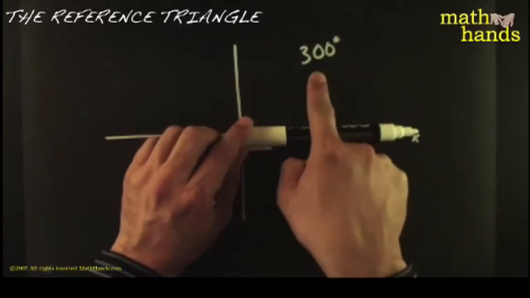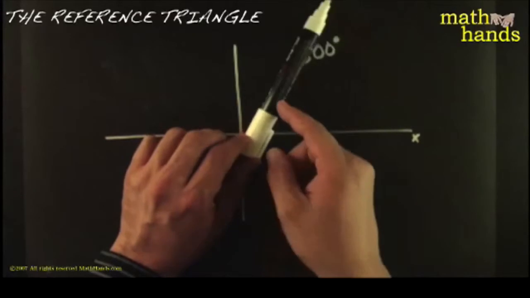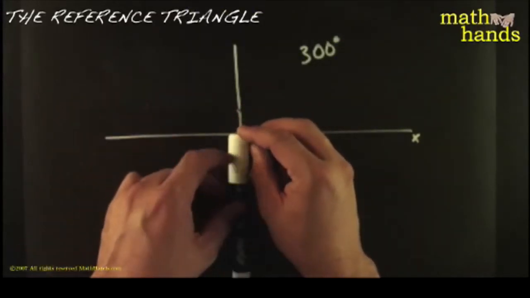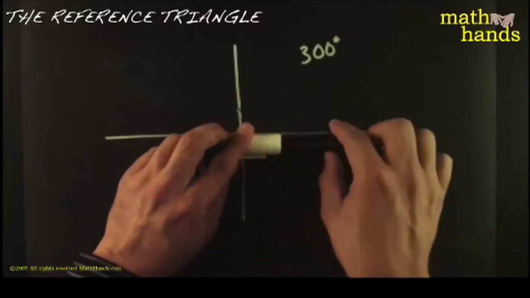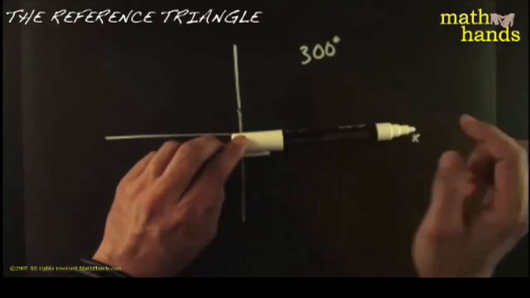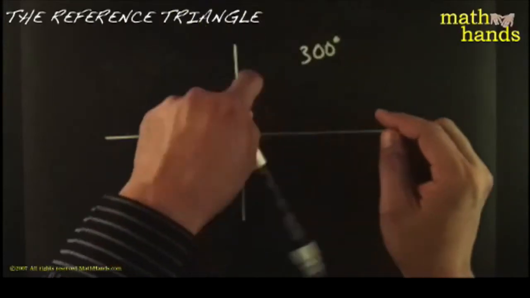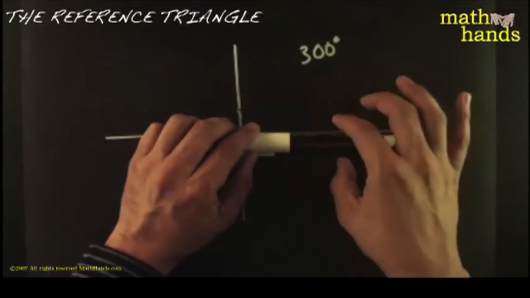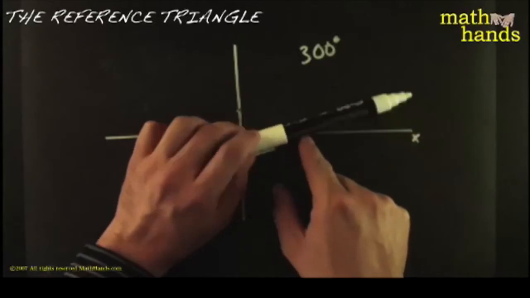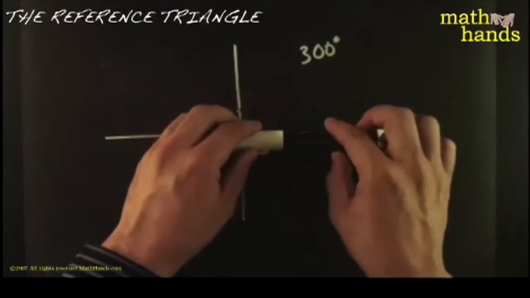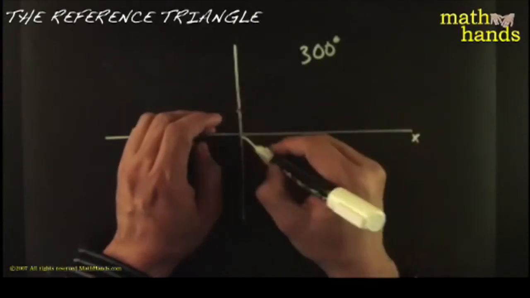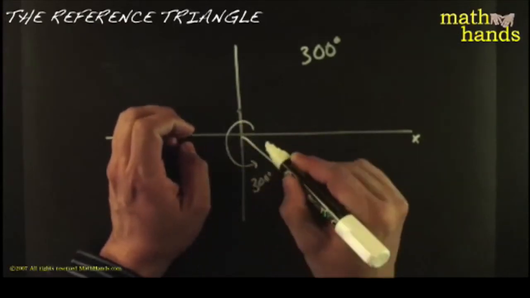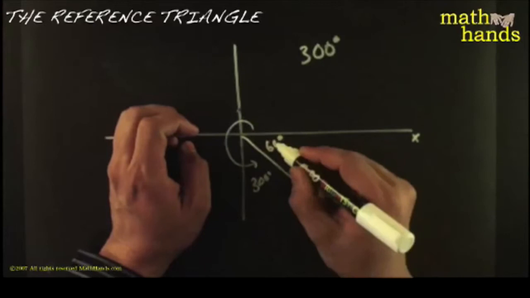This is a positive angle, so you got to go counterclockwise. That's 180. How much more have you got to go? 90 more. That's 270. Back all the way, 360. Whoops, we went too much. We've got to go only 300, so maybe this time we'll do it right. 300, 360, that's too much. Come back 60. There it is, all the way to 300 degrees, 60 short of a full revolution.